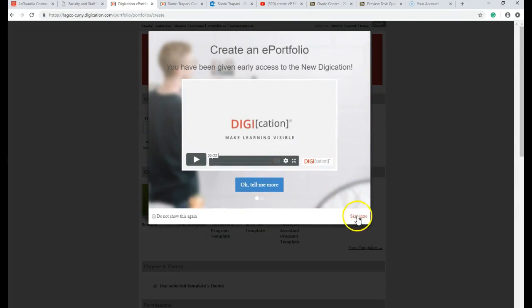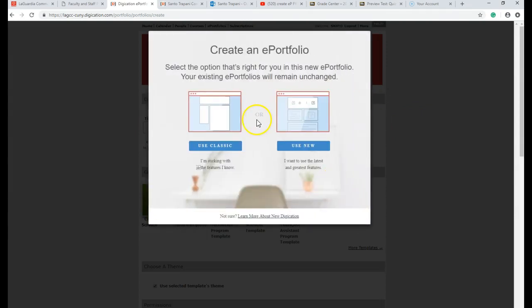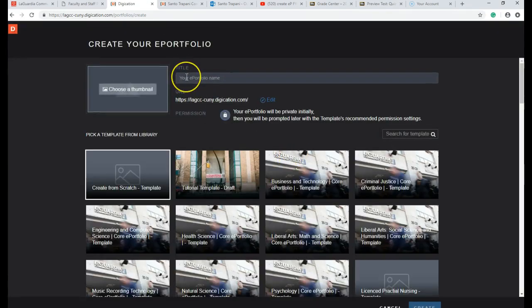You can skip the intro, click on Use New, type in your name, you can type in ePortfolio if you'd like, and then choose the Business and Technology Core ePortfolio template.